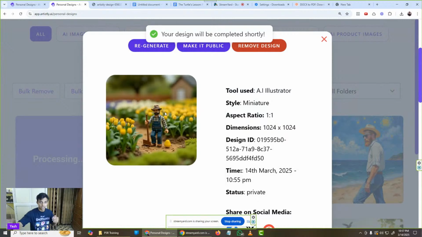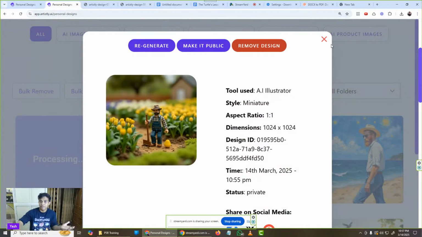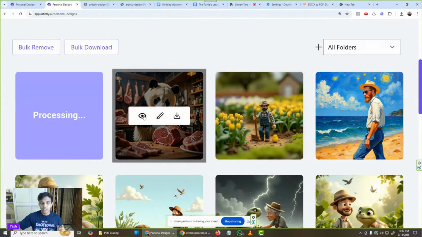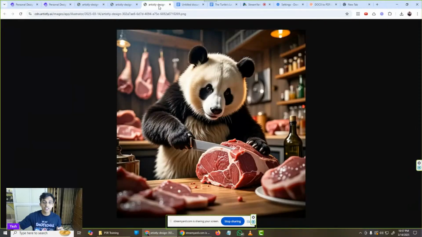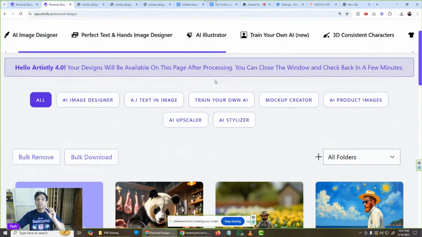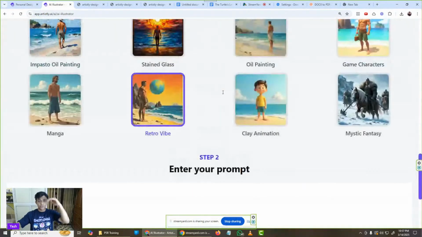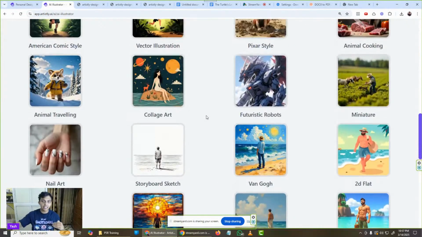Look at that, right? Now, soon with the newer Video Express updates and everything, you will be able to convert these images into videos as well for social media and all, right? And this is where you see it everywhere, right? Now, another thing, look at that. You cannot generate images like this with our typical system, but we have upgraded it. Now, there's one interesting thing that is kind of hidden in plain sight, and that is with AI Illustrator. Let me know if you like this. If you want more styles, we're going to keep adding them based on your request.